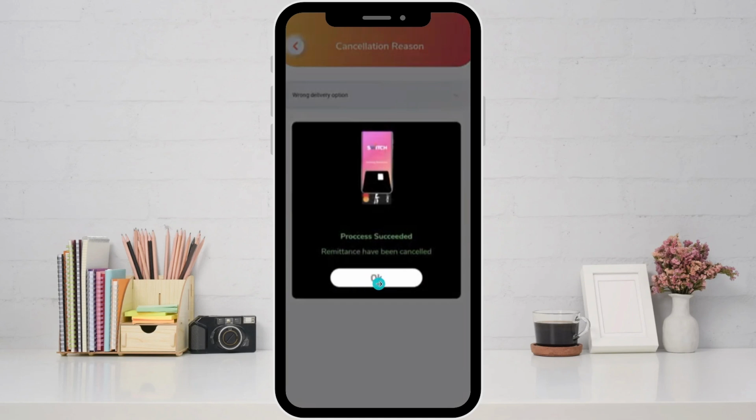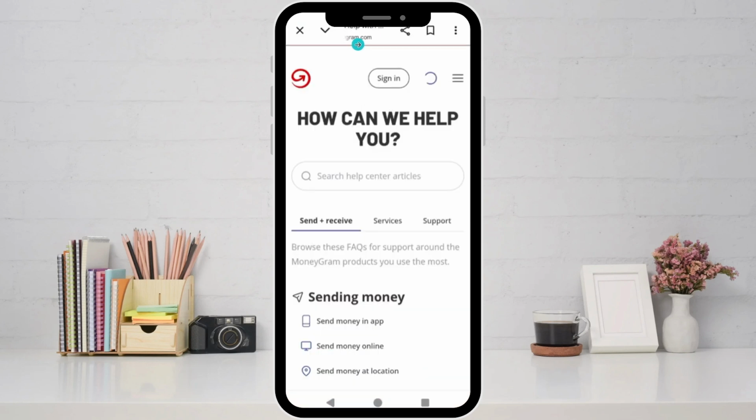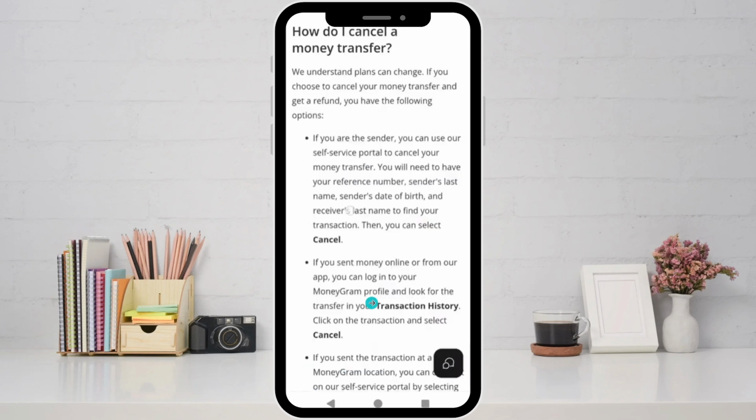When it's done, you'll see a confirmation message explaining that your balance will be refunded to the card you originally used. Refund timing can vary depending on your card issuer or bank, so don't worry if it doesn't appear instantly. In many cases, it shows up within a few business days, and sometimes you may see a temporary pending credit first. When you're finished reviewing the message, click OK to close it out.